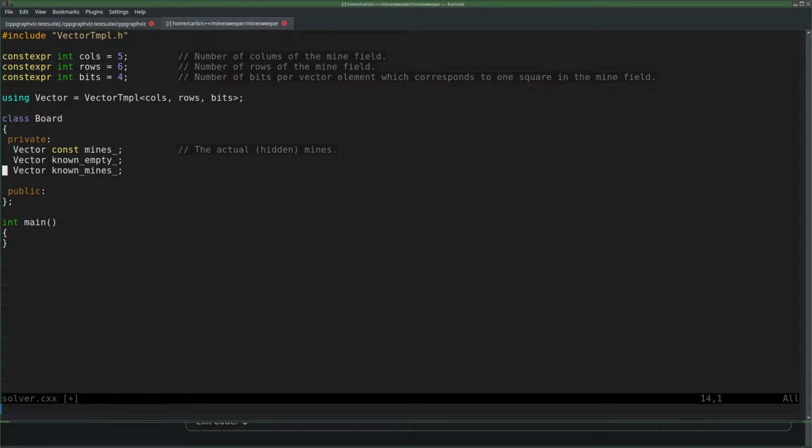I'm thinking this is more like part of the solver. Maybe I should make this not const, and then make these two part of another class. Let's call this class solver.